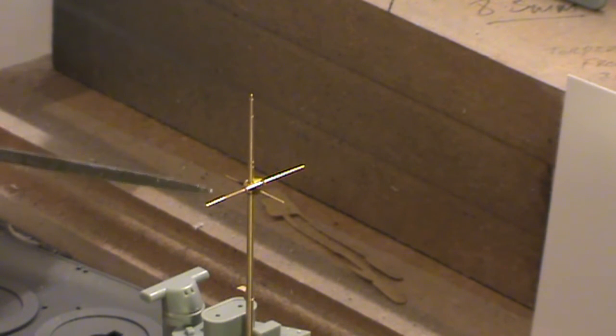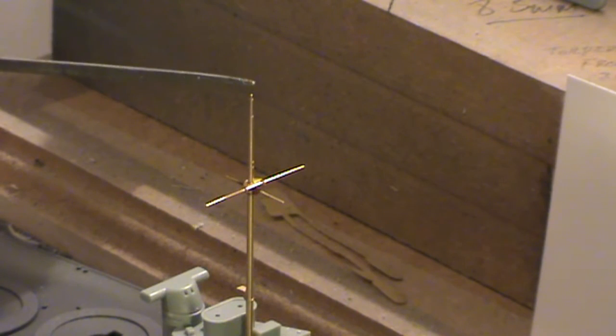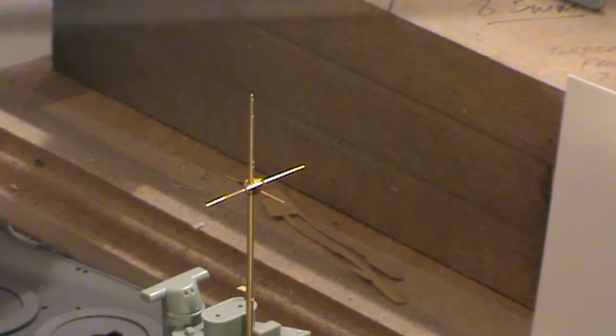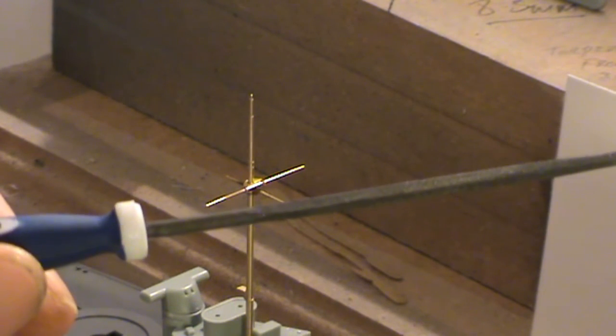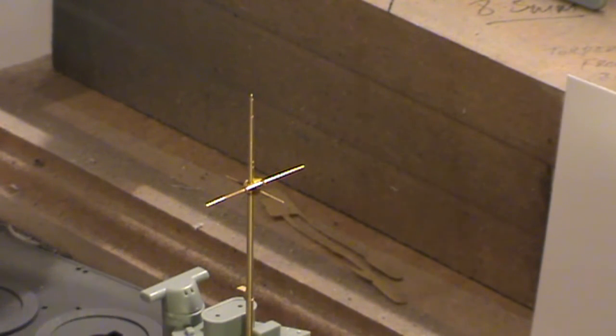So with these two masts, there's 4 parts as well. I've also got another little platform that needs to be built and put on the top there, and then we also need the type 281 aerial to go on as well, which is exactly the same as this one here. So that's in the process of being built up at the moment.